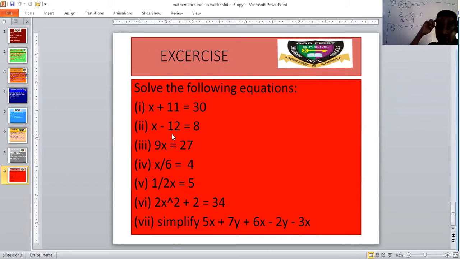Now, in your head, let me interpret this one to you. It means, what must I subtract 12 from to get 8? What number will I take away 12 from to get 8? Now, elementary way, put that answer 8 in your head and count from the next number after 8 until you get to 12. We are doing that because this is subtraction. That is why you're putting these in your head first. So 8 in your head, let's count together from the next number after 8 to get to 12.